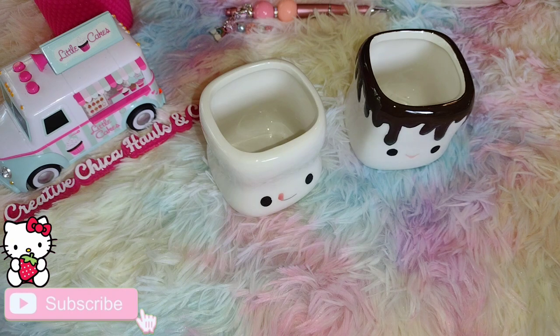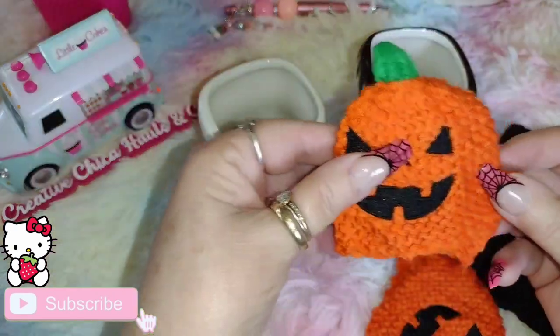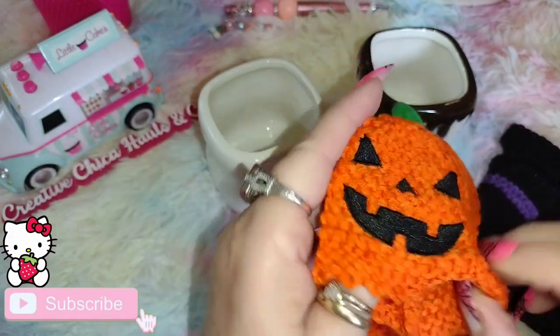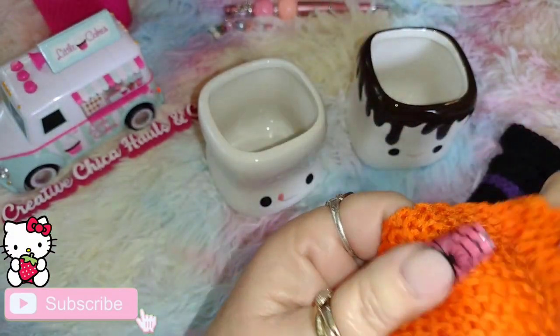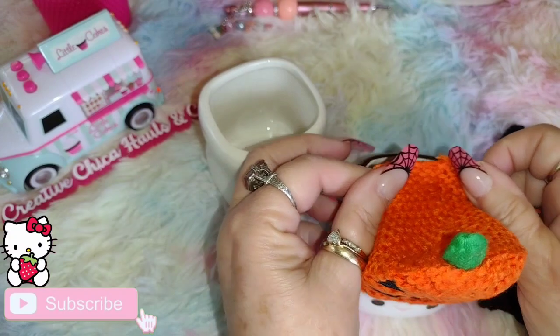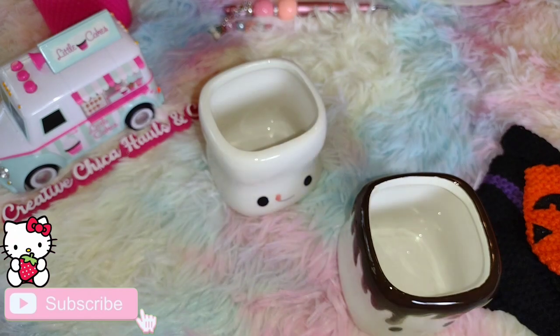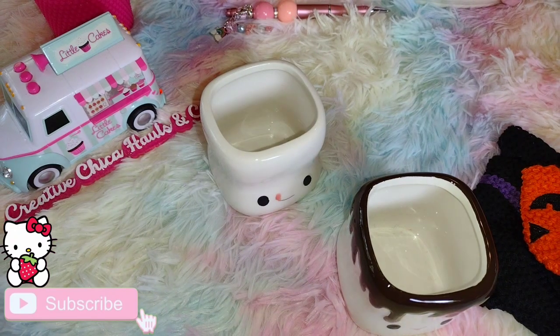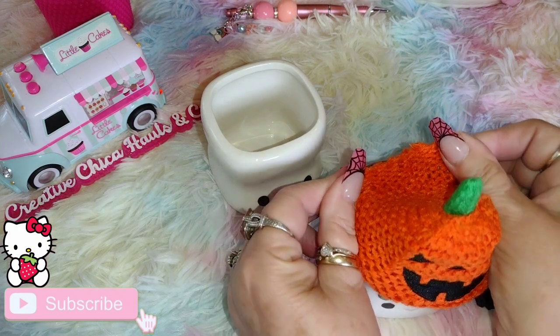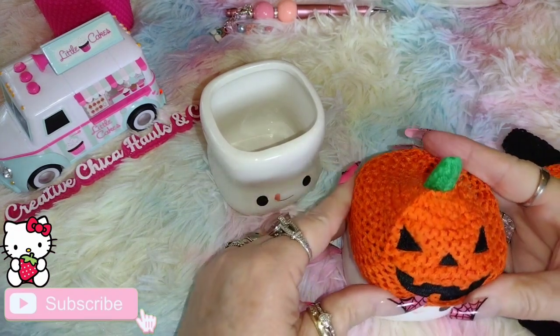I do have four little marshmallow people. So I got the little jack-o'-lantern ones and they stretch — they stretch out over top of the cup. This one doesn't look too big but we'll see. You have to kind of work it on there sometimes. This thing has been flattened in there Lord knows how long. So these kind of go over the little heads — ah, they're so cute! I want to see his little eyes.